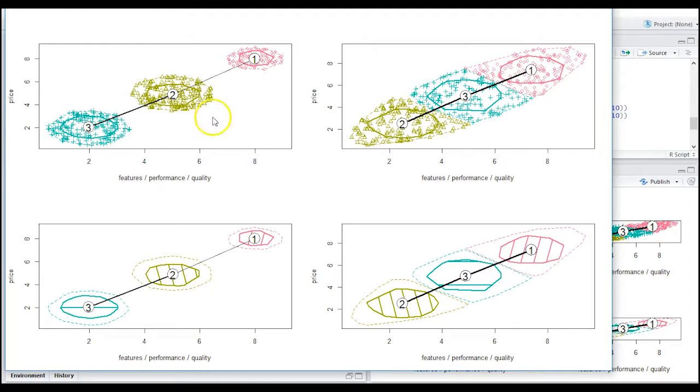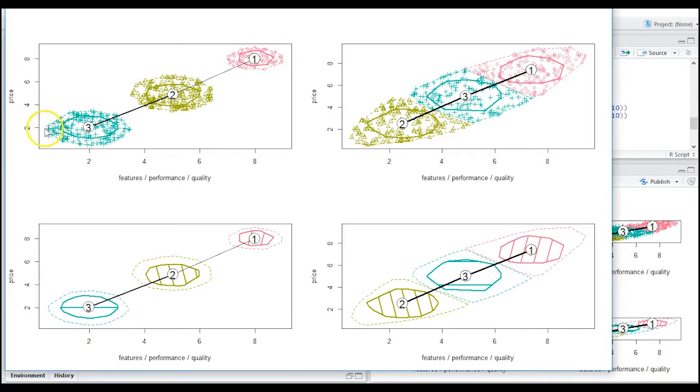Given that there's no edge between cluster 1 and cluster 3, that indicates that none of the observations in cluster 3 and none of the observations in cluster 1 have the other one as the closest centroid. So it's always cluster 2 which is closest to them.